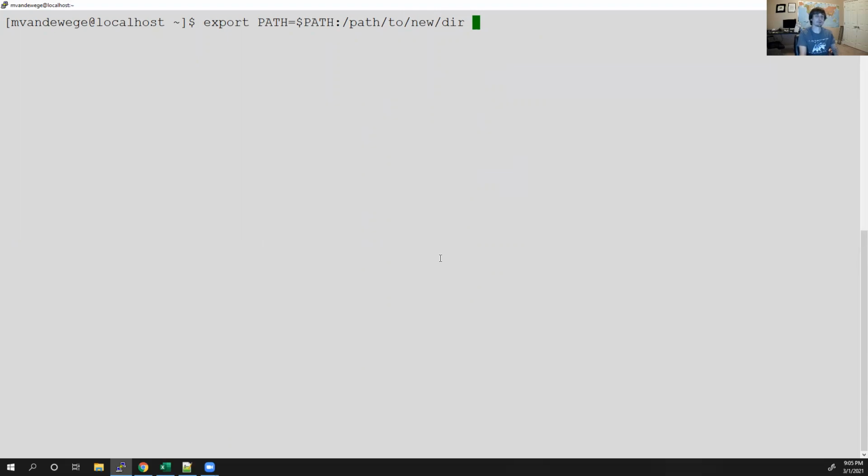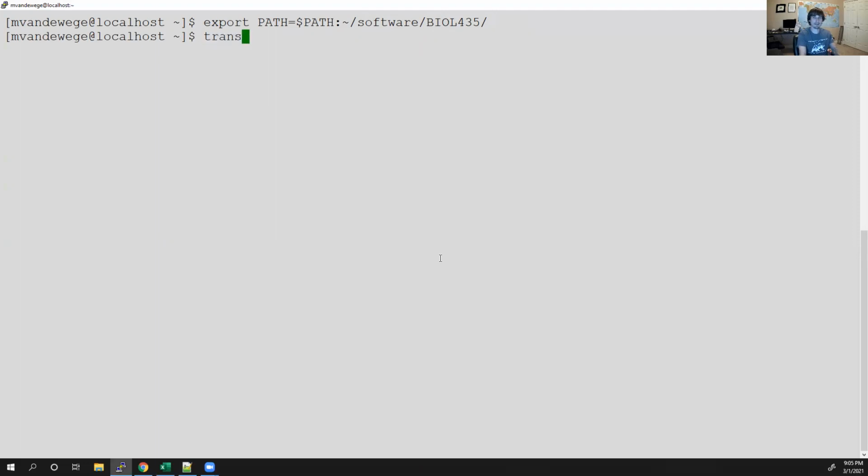If I'm making this literal and I want to add bio 435 to my PATH variable, how I do that is export PATH. Again, capital letters, no $, no spaces, PATH equals $PATH, no spaces. And then my path, for me, it's software/bio435. Okay, so that's going to be the command.